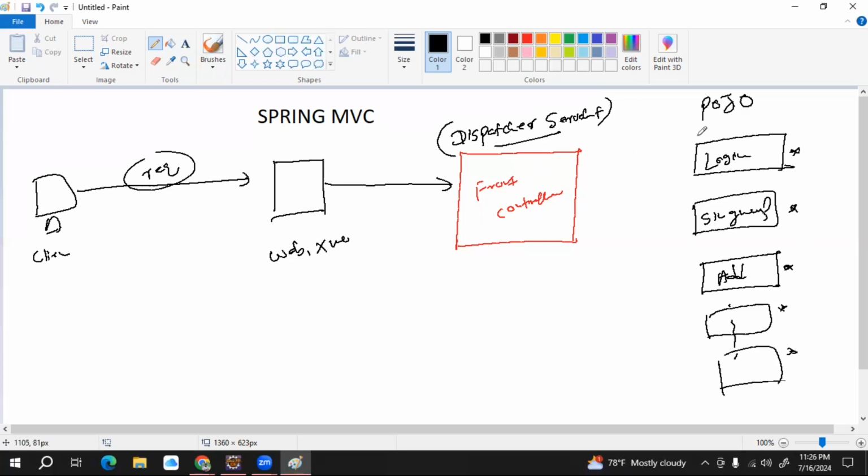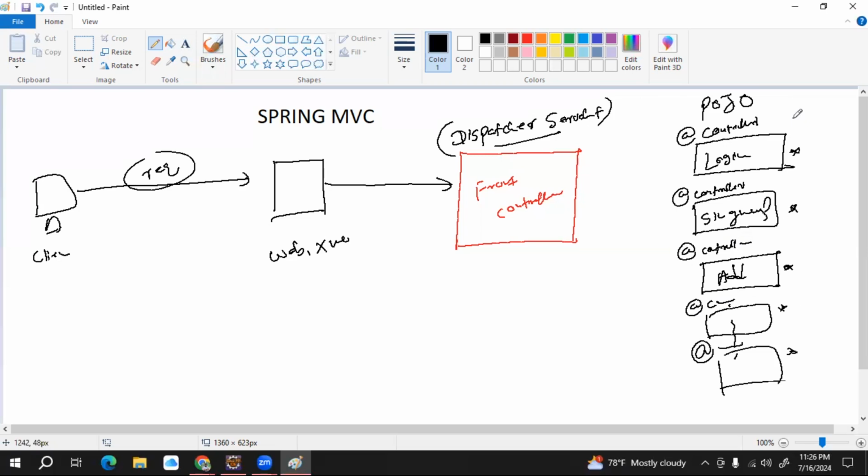Then we use annotations. We add the keyword @Controller, right? Those are the controllers of our system. Then inside these controllers, we can add some URL mapping as well using annotations.